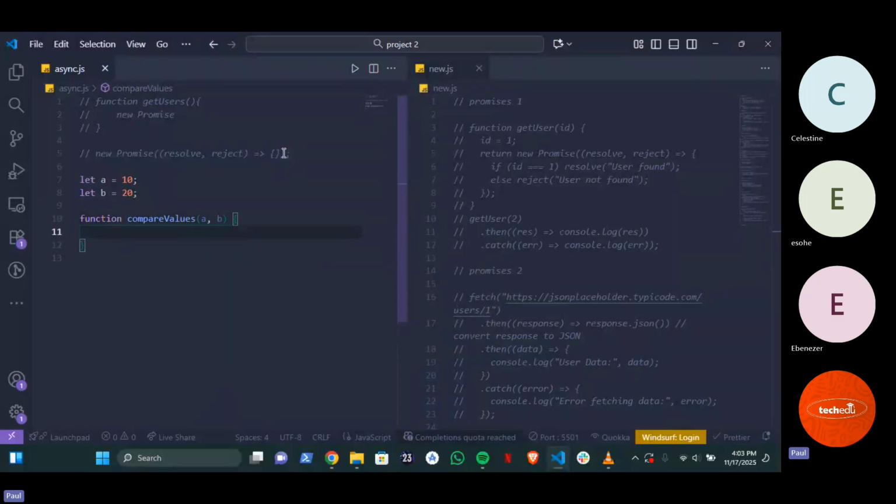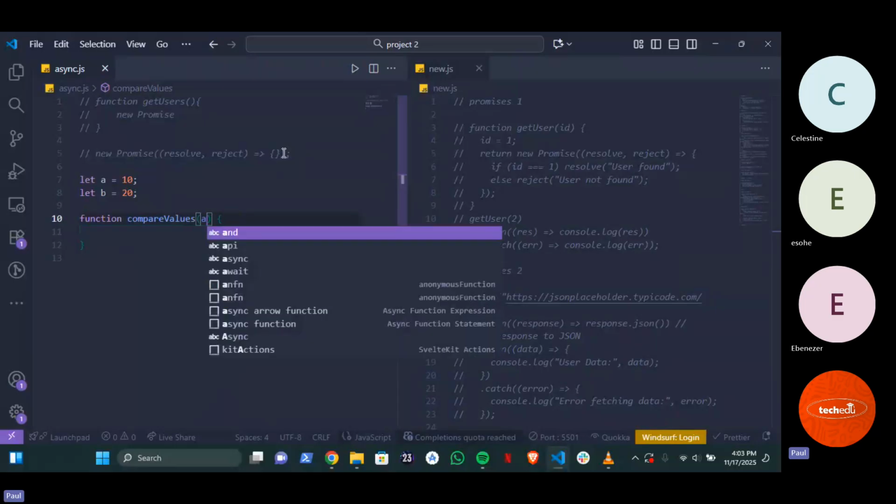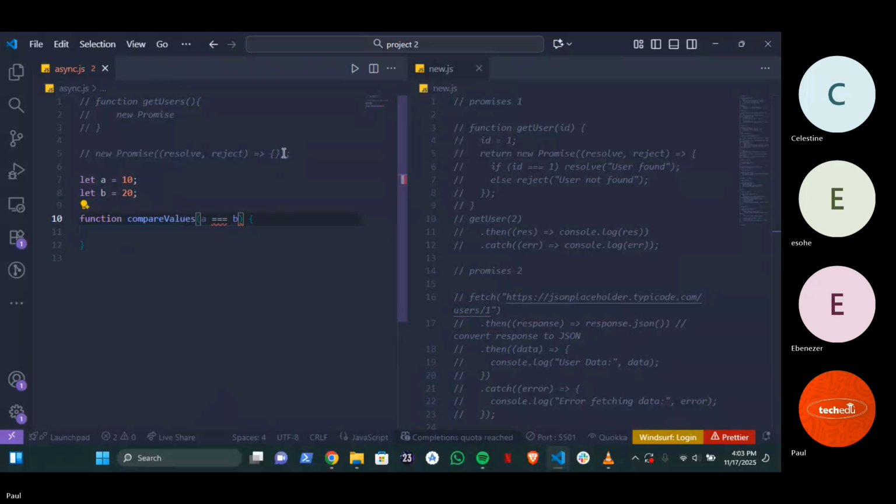Then we can check to say if A equals B. This is going to give us an error. I knew it was going to give us an error. Yeah. Let's try if A equals B.